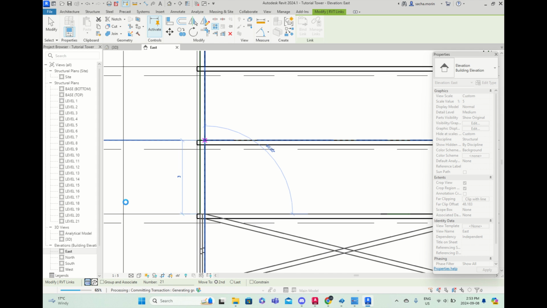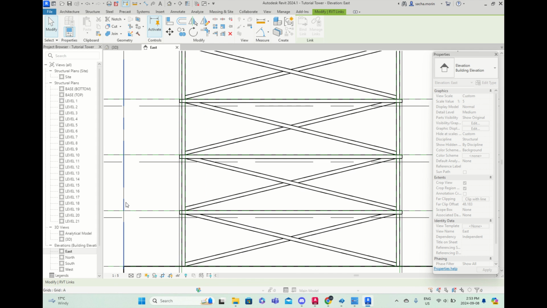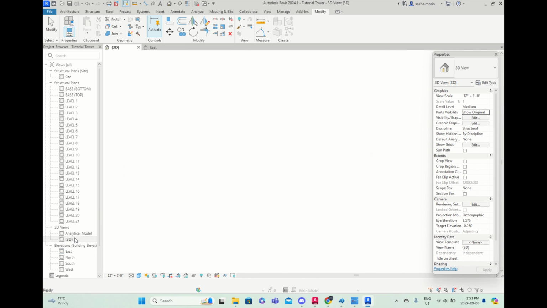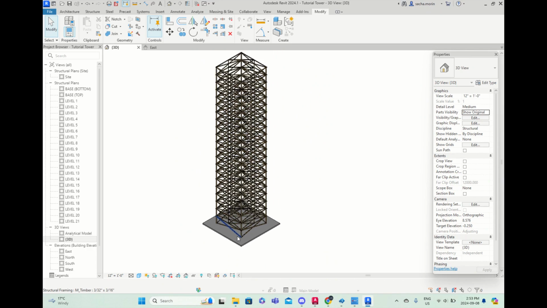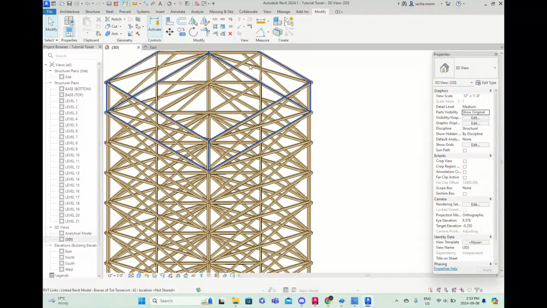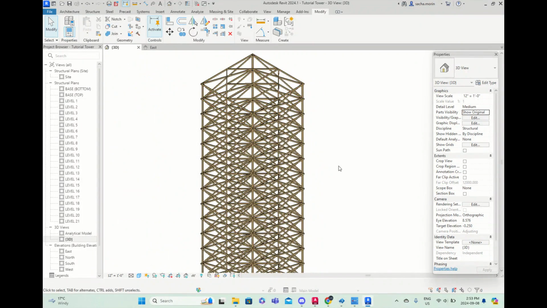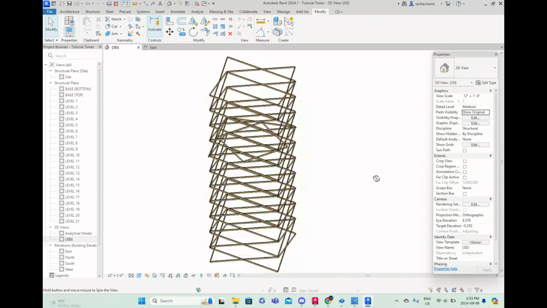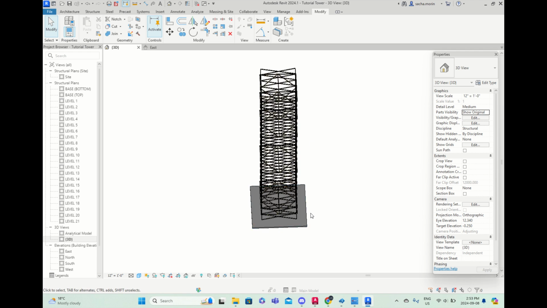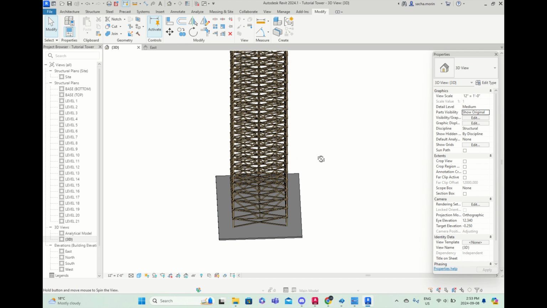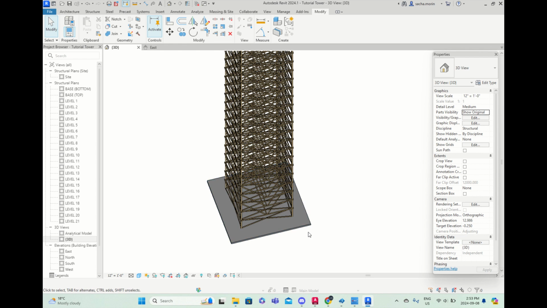Once it's done, we'll go look at the 3D model, and everything should be done. Ooh, there you go. 3D model, and everything has been complete, as you can tell. A 21-story tower, fully designed, fully built, in 5 videos, probably totaling just over an hour by one person.